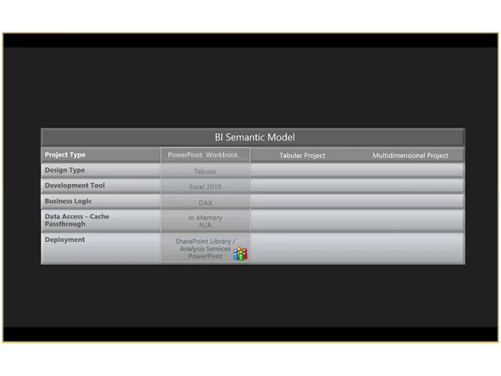In addition, if you are using Power Pivot for SharePoint, please note that Excel 2010 is only compatible with SharePoint 2010. Excel 2013 is only compatible with SharePoint 2013. You cannot mix and match.